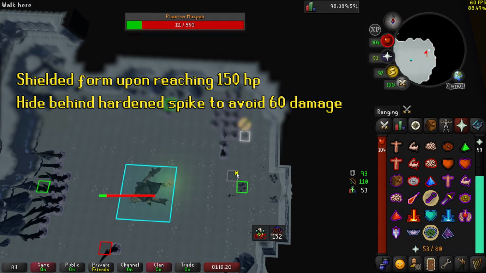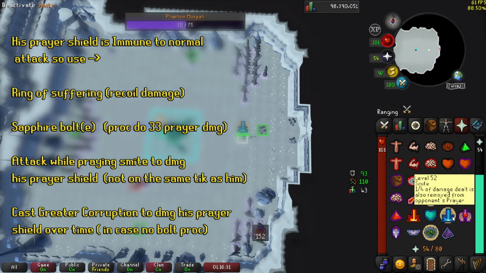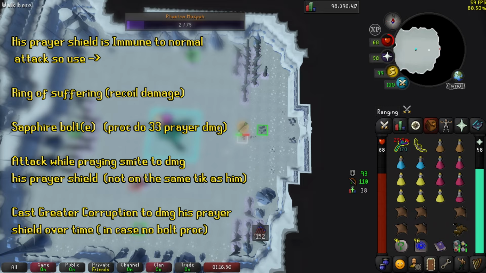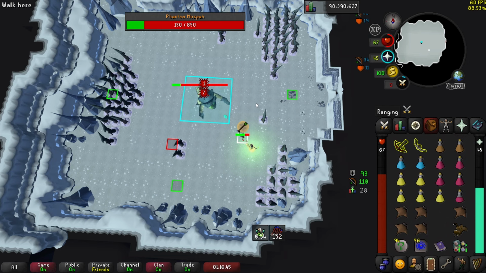You can offset your attack to not be on the same tick as his and try to smite him. Cast Greater Corruption, as it will drain his prayer shield over time. Pretty useful in case you don't have any procs. Once the shield is down to 0, he will revert to his range form and spawn spikes in the room and at your position every 4 attacks. Plus, you will have a bit less time to pre-protect from magic when he charges a magic attack.